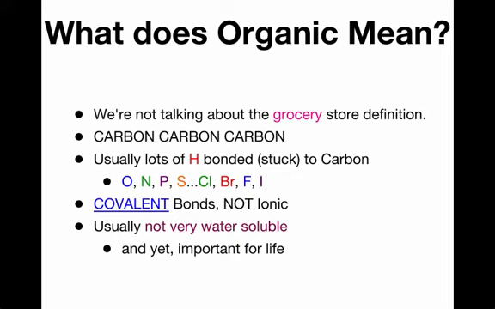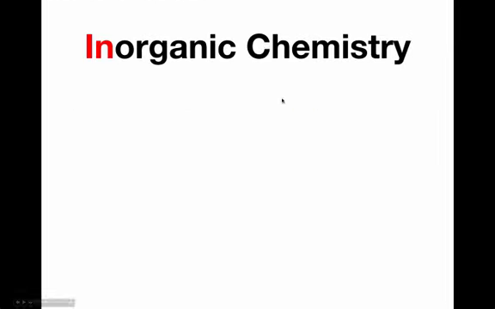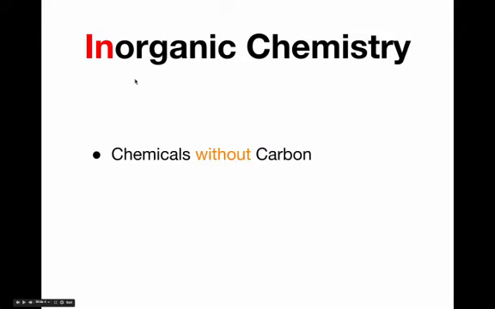The sort of opposite field of chemistry is called inorganic chemistry. So the "in" there basically means not organic chemistry. This is basically just to give you a sense of what inorganic chemistry is. This is the study of chemicals or molecules and atoms that don't have carbon in them. So basically everything else. Table salt is an inorganic molecule.